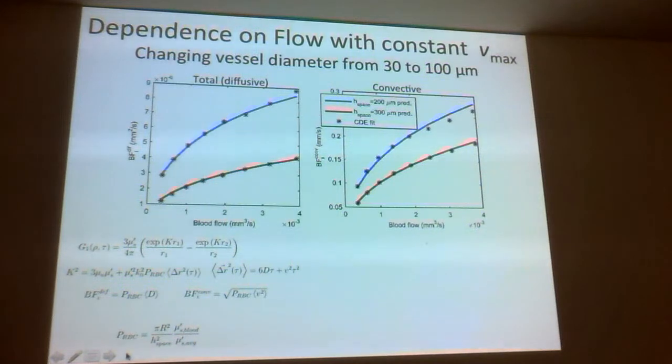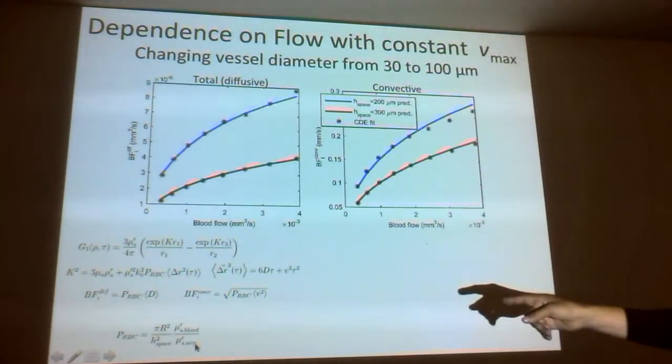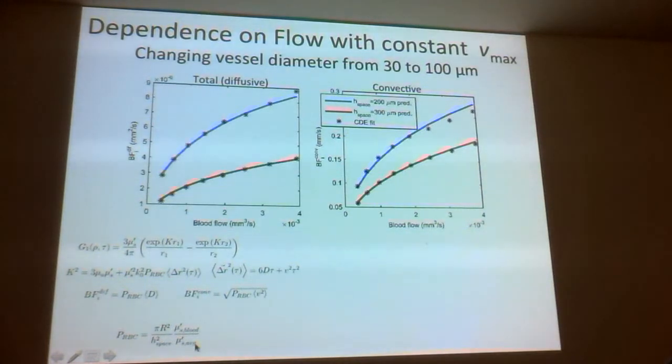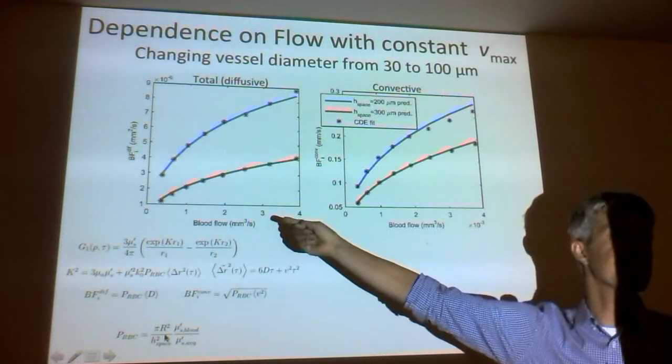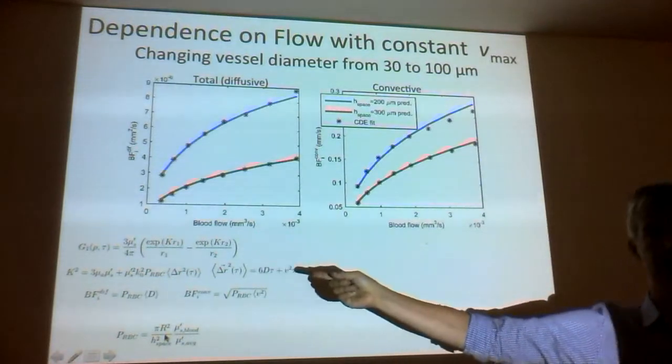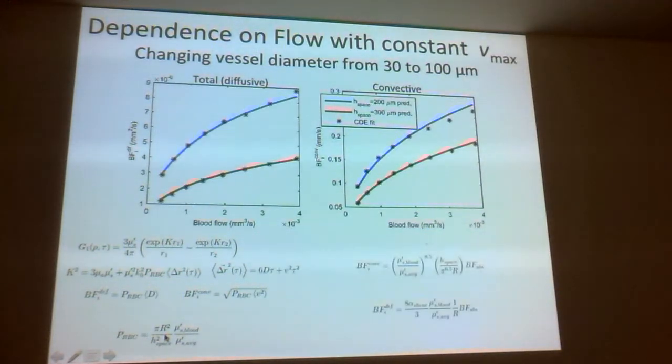Because that probability of scattering from a red blood cell is given by the volume fraction of blood, which is just the cross-sectional area of the vessels divided by the area of the tissue. And it's also given by the ratio of the scattering coefficient of the blood to the scattering coefficient of the tissue. Right? So basically, this is predicting that the proportionality is dependent on the volume fraction of blood. And in this experiment, I'm changing not just the blood flow, but also the volume fraction of blood. Right? So that's where that nonlinearity is coming from.